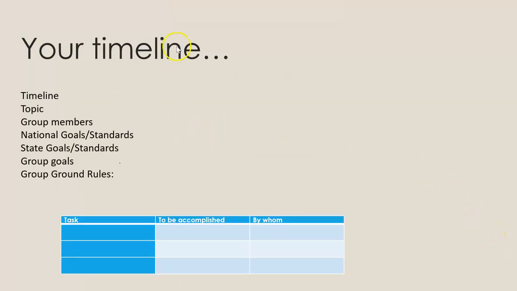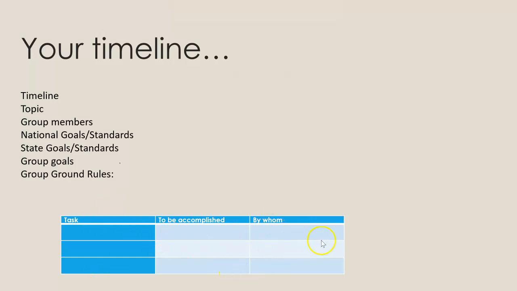So this is your draft timeline. Your draft timeline was to have your topic written, your group members, either national or state goals and standards, and then your group goals, and then you were to copy and paste your group rules, your ground rules. The first draft of your timeline asked you just to complete the tasks and when it would be accomplished and by whom.